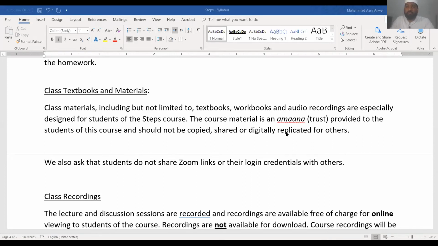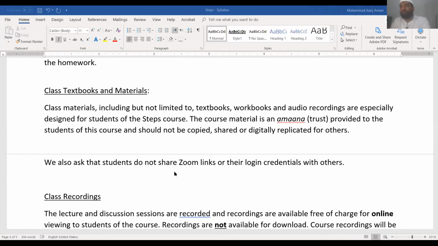If you want to print the book, for example, the notes, or the writing book to practice your writing, and as a student, by all means, I'm not going to stop you. But I would hope that you don't share it with other students, so that it becomes something we're not able to provide value with to the next batch of students, because they already get this stuff from some bootleg website or something. So we just ask you to have that amanah and keep this content, inshallah ta'ala, to yourself.